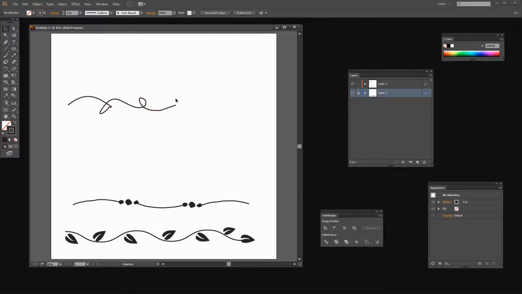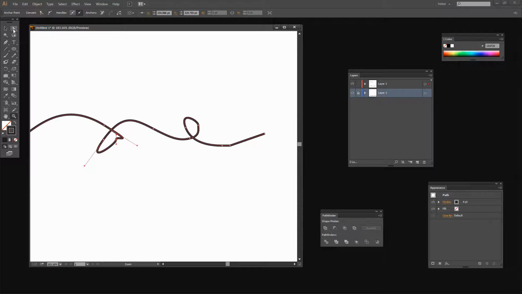It's not particularly easy to draw if you're not familiar with the pen tool, but it's really easy to clean up. So once I've created this shape, I'm going to the direct selection tool. I'm just going to click on the shape and I'm interested in targeting the problems. So let's just zoom in a little bit to see these problem areas and to fix them. Well, part of the problem with this is caused by this handle being just too long. So I'm going to bring the handle back, and then I'm going to reposition this anchor point and then straighten this one up a little bit. Drag it down and just reshape it because I want it to look like a nice loop.